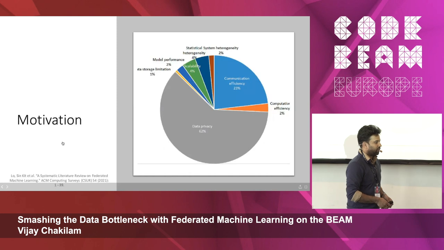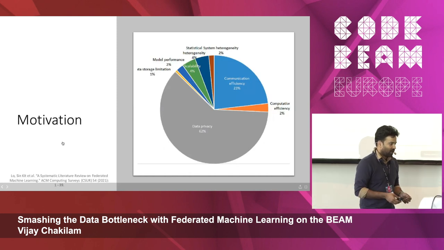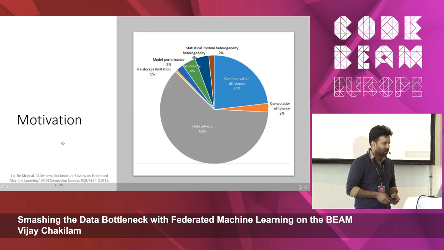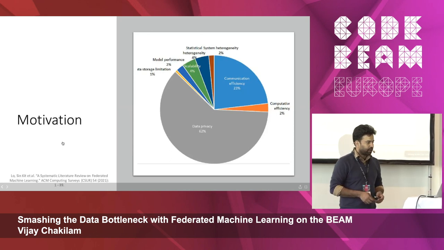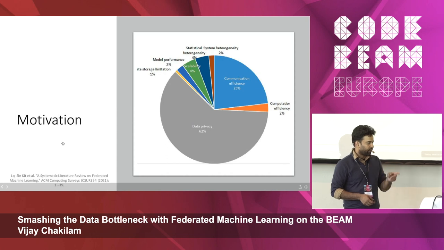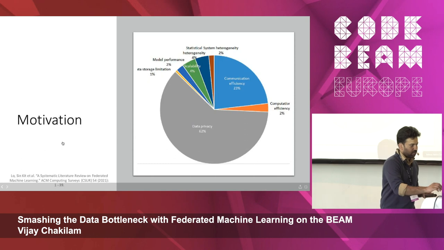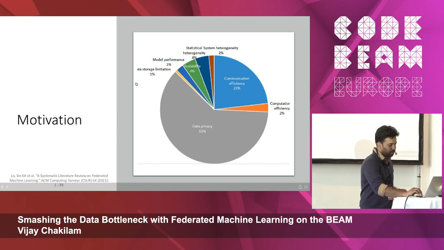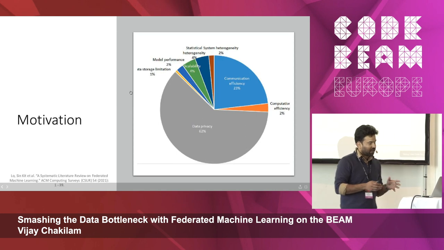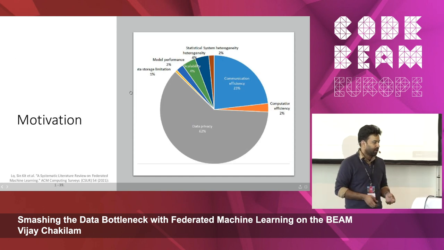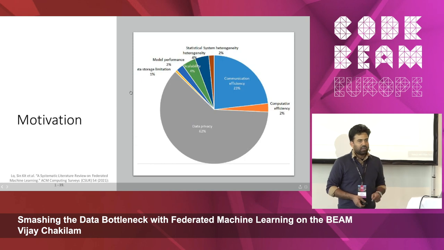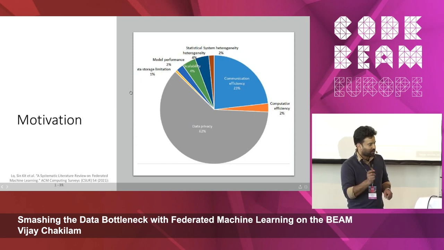So what really motivates federated machine learning? This covers a bunch of reasons that we have touched upon briefly. But here is a nice diagram that I found in this great review paper. I found this very interesting, especially because this review is done from a software engineering perspective as opposed to an academic perspective, which is usual in such review papers. This paper lays out why people want to do federated machine learning. As you can see, the biggest reason is data privacy. I'll come to that in my later slides.